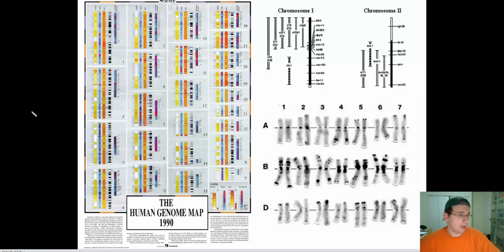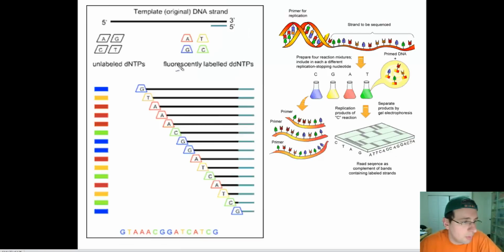Now, that is where we were in the 90s, before modern computer technology allowed us to sequence the genome step by step, letter by letter, base by base of the DNA code. Now we've gotten to the point that we can do other types of sequencing. For example, you can get a DNA strand and sequence it base by base. You can tag each of the bases in the DNA code with a marker. For example, you put a blue marker on C, a yellow marker on G, a red marker on A, and a green marker on T, and basically you create these primers which end with those markers.